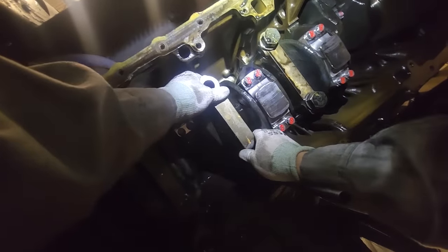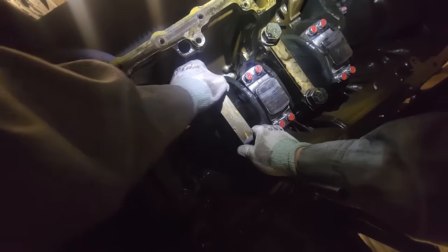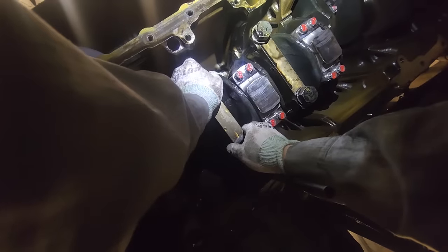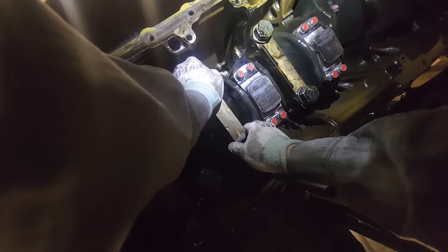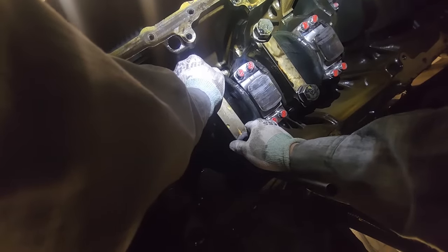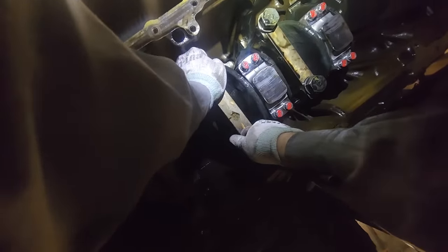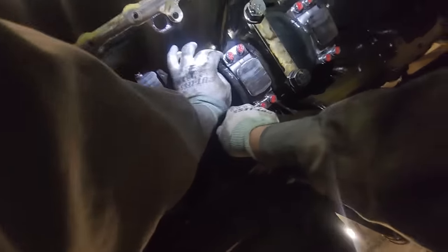So we've got our new lower now on, and we've got the correct one in place, although this is number 5, so it actually had the correct one in place before. Now, I mentioned this before, don't ever, ever trust the main cap to stay up in place. They are very tight fitting usually in there, even with the bolts out. But what you don't want to do is think, oh, it's seated, let me grab the bolts, let me take my hand off. Always keep one hand on that main cap. That sucker is heavy and it's cast iron and it will smash your face and knock your teeth out.